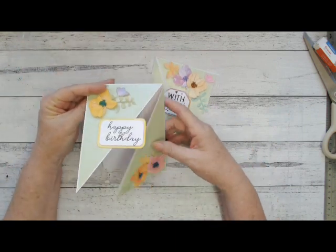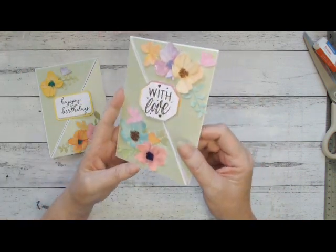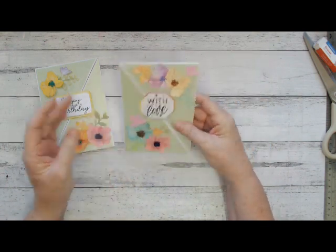So we are using the Paint Splash Card Makers kit today to create this lovely design by Marion, which is a diagonal fun fold card. The flowers are from the die that comes in the kit, and this beautiful embossed card is also in the kit. Right, let's get started.